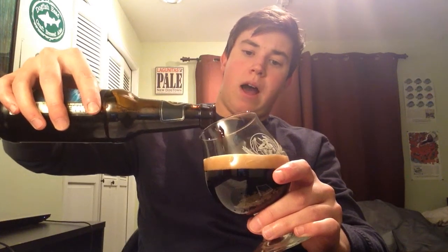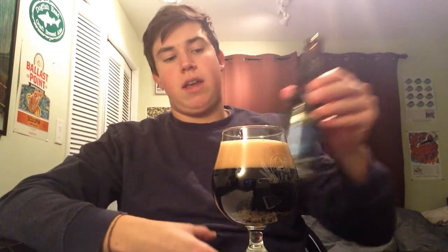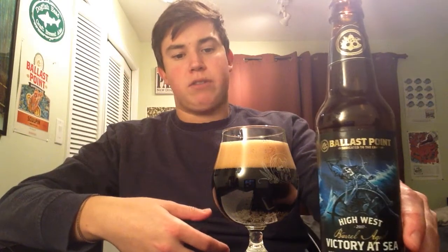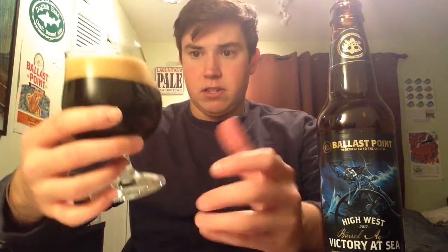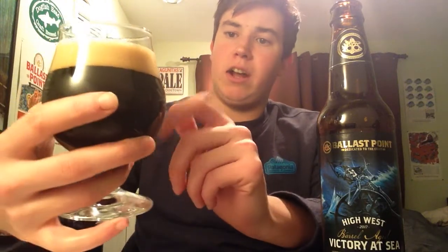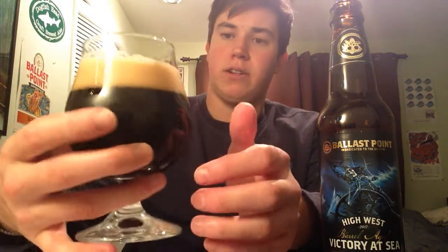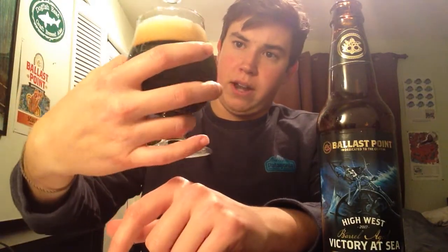I'll be candid — I am not the biggest porter fan. I prefer stouts; I prefer imperial barrel-aged stouts to porters. My palate finds stouts much more drinkable, but hey, to each his own. Pouring a beautiful, beautiful color. We've got a little bit of carbonation at the bottom of the glass — opaque, jet black, no light getting through whatsoever. About a finger and a half of head from an aggressive pour, a light brown to dark khaki color, really tightly compact, a little soap-sudsy toward the top, with some nice glass lacing being left as well.